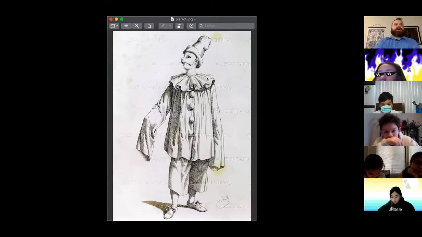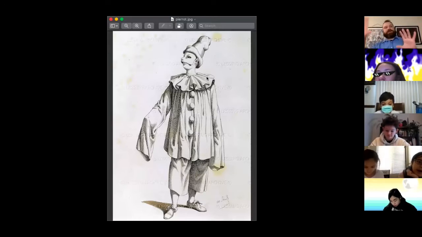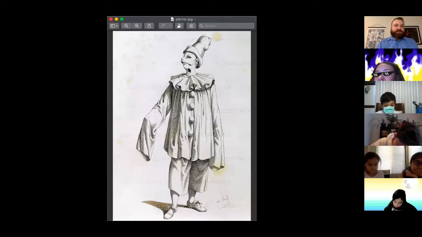This character, so Commedia started in Italy, but then spread all over Europe. And this character became really popular in France. It became really popular in Germany. And this character really became the star character of Commedia. And eventually, so in that picture, you saw that Pierrot had a mask, but eventually they stopped using the mask and they just started painting the face white. And so you may have seen that before.